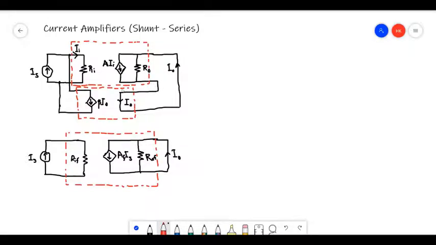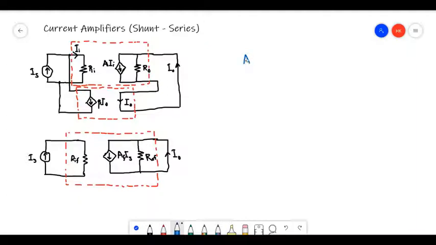the output current goes through this feedback network. This is the forward amplifier and this is the feedback network, and this is the equivalent closed loop system. You can see that this is the closed loop input resistance, AF is the closed loop gain, and ROF is the closed loop output resistance. So let's see how we can calculate each of these parameters. Let us start with AF, or the closed loop gain.